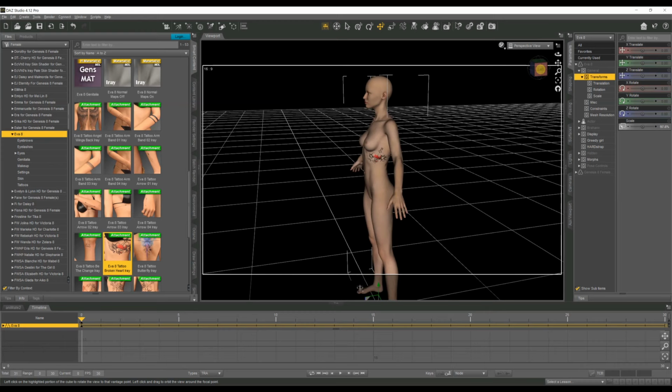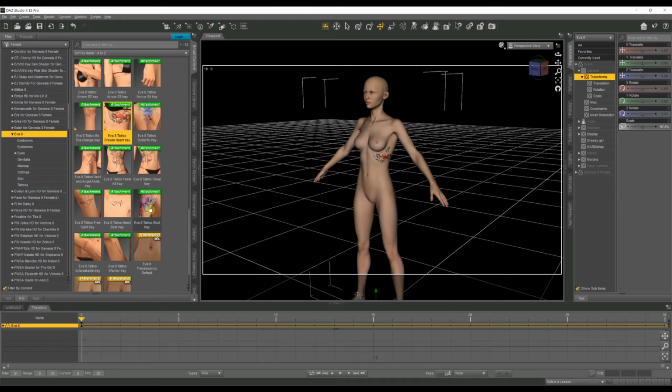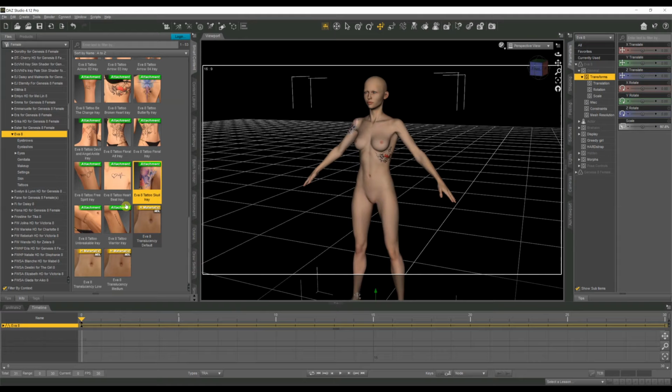The other ones you'll be able to see when I go back to Iray view, but most of them you can't really tell what's happening just yet. The final thing that she has is translucency settings, which you might see sometimes, and those just change her skin tone. She just has low and medium. If it's low translucency, I believe that is more on the pale side, and the medium is going to be a little bit on the tan side.